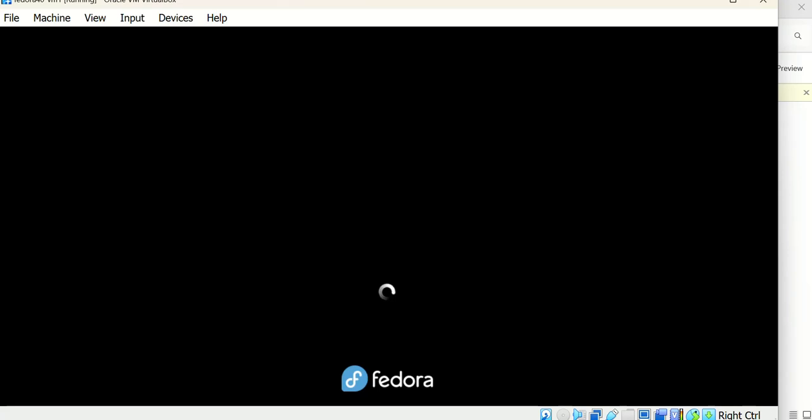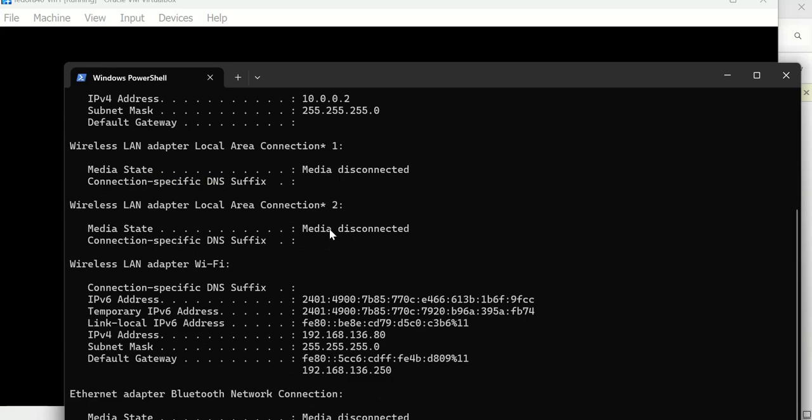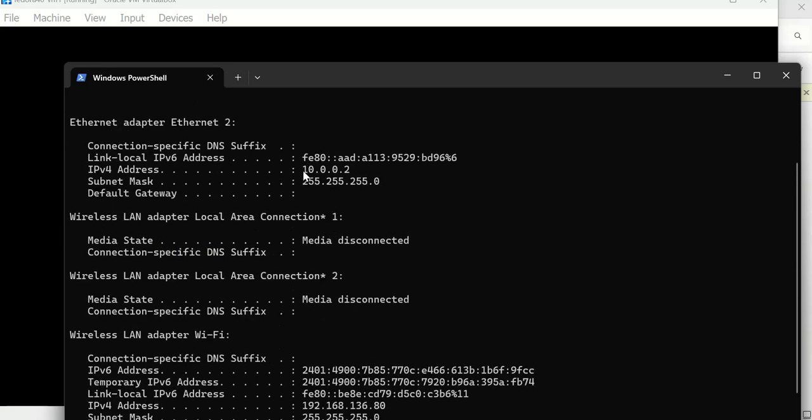It might take some minutes, and let's see if it has got the IP address. First, Fedora is still booting up, so let's see whether my Windows host has got the IP address. Let me go to the Windows shell and run ipconfig, and there you see it has got an IP address of 10.0.0.2. This is the virtual Ethernet adapter which is connected to my VirtualBox, and it has got 10.0.0.2, the first IP address. Okay, and let us go to Fedora.